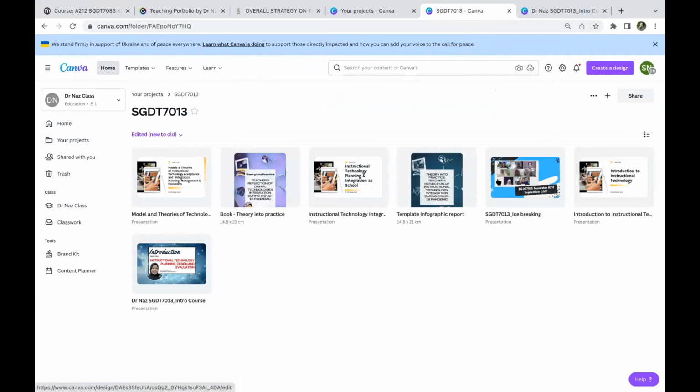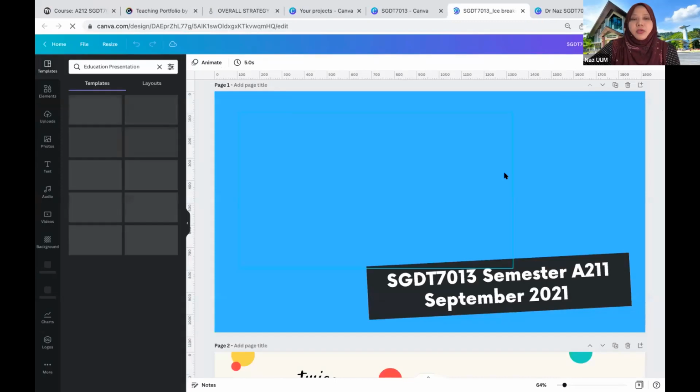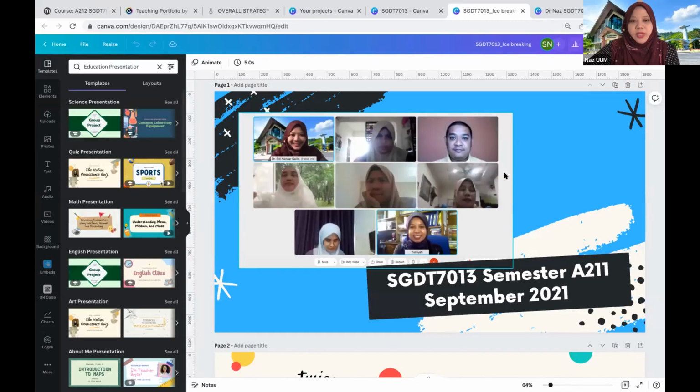Yang itu ada educators tu, ada premium, jenis-jenis kategori tu ada bayaran kan? Yes. Ada bayaran, tapi itulah macam saya kata, we can subscribe for the free account first, or use the UUM email accounts, and then if Canva opens the opportunity, we can actually claim for education account. So the education account kita boleh dapat more features lah. Dia almost similar macam pro. Tapi kalau yang free pun insyaAllah cukup lah untuk kita nak explore dulu. And then if we feel like it's very powerful and you want to have more access to it, why not?